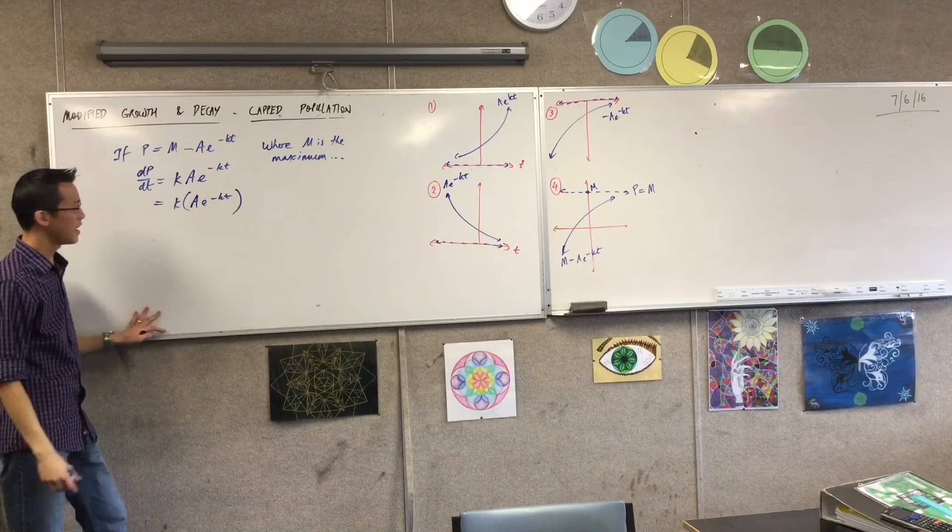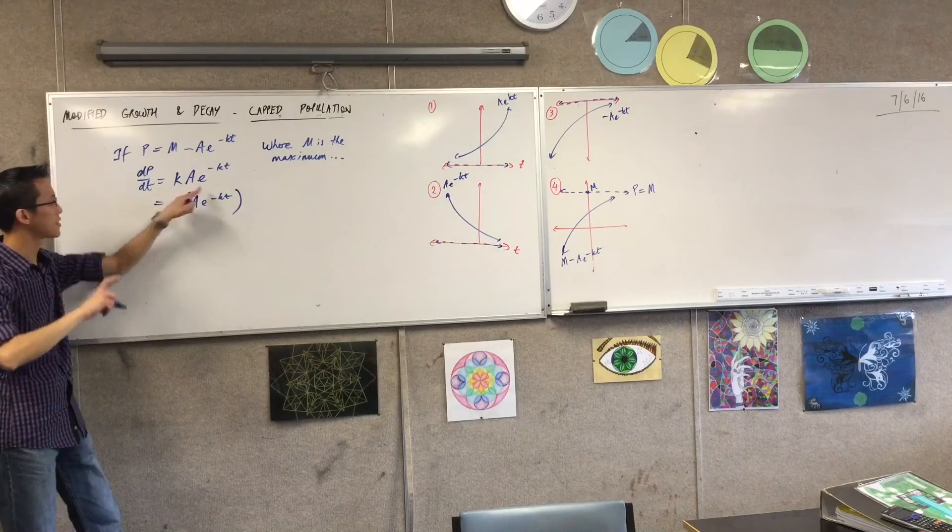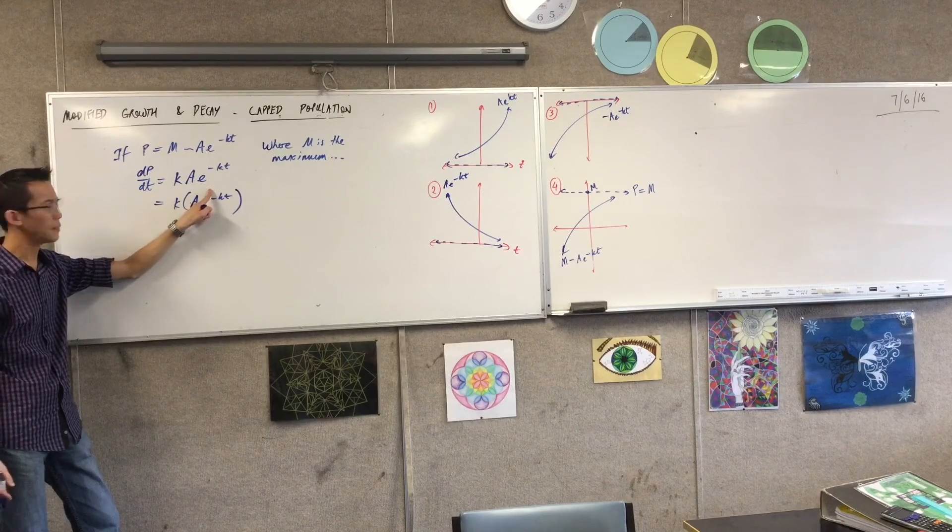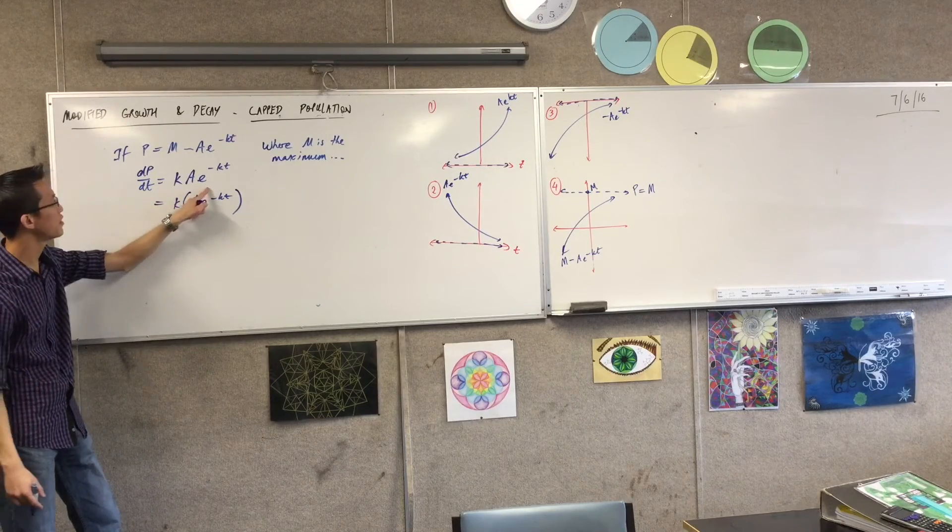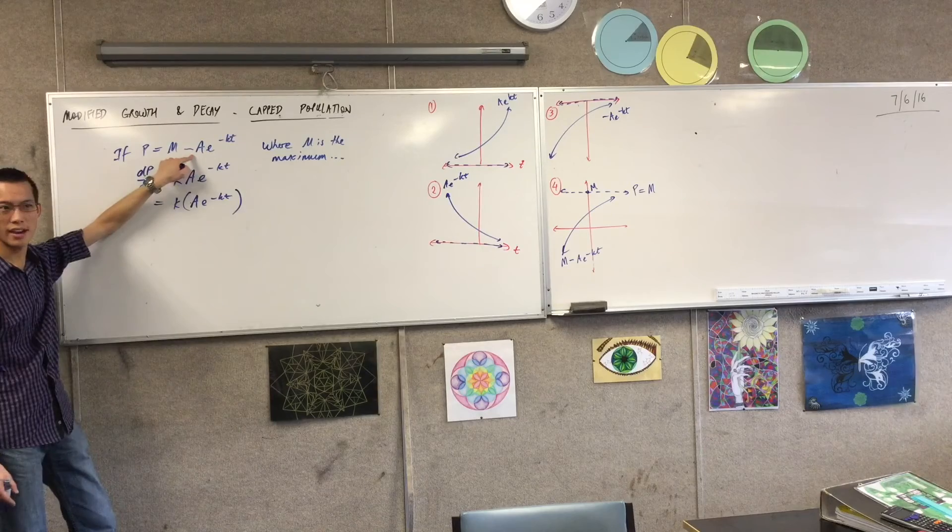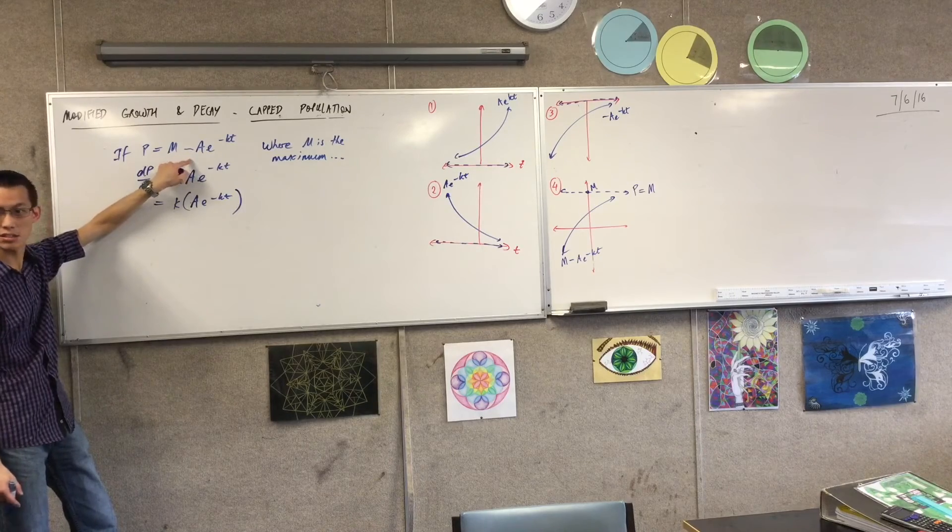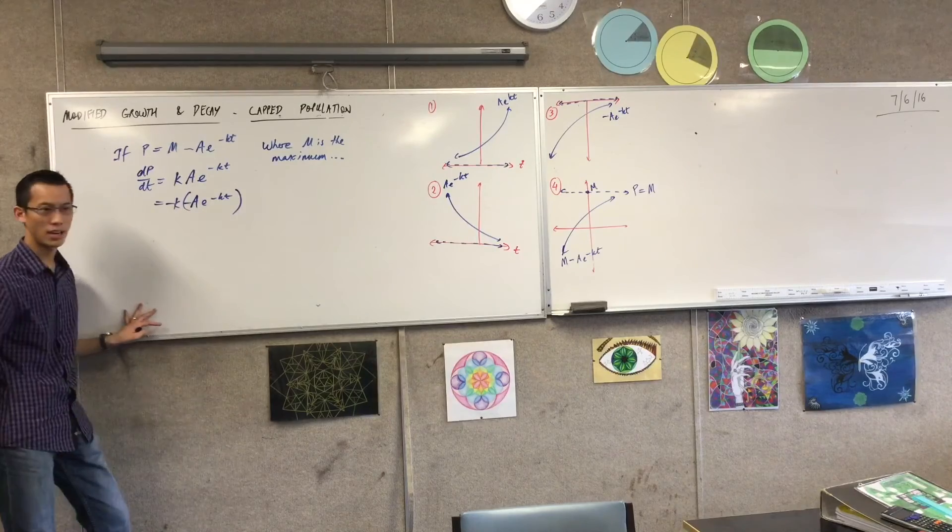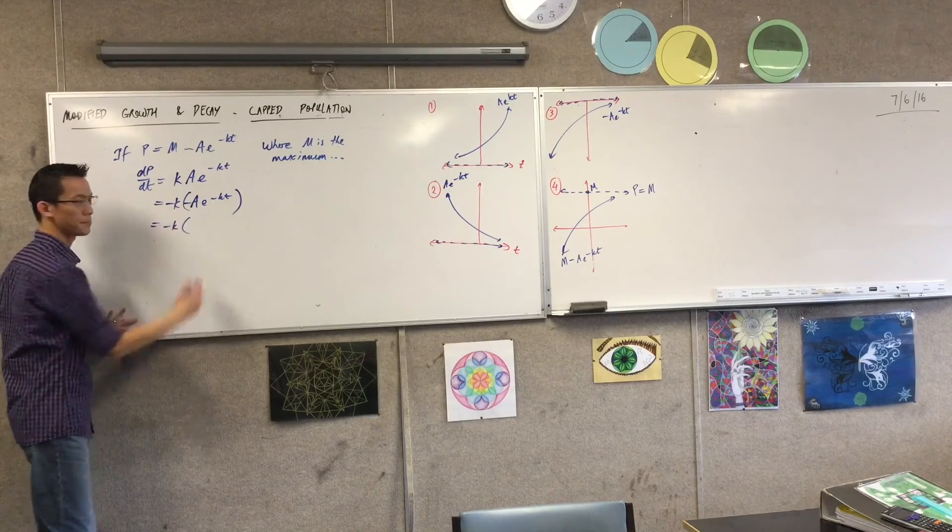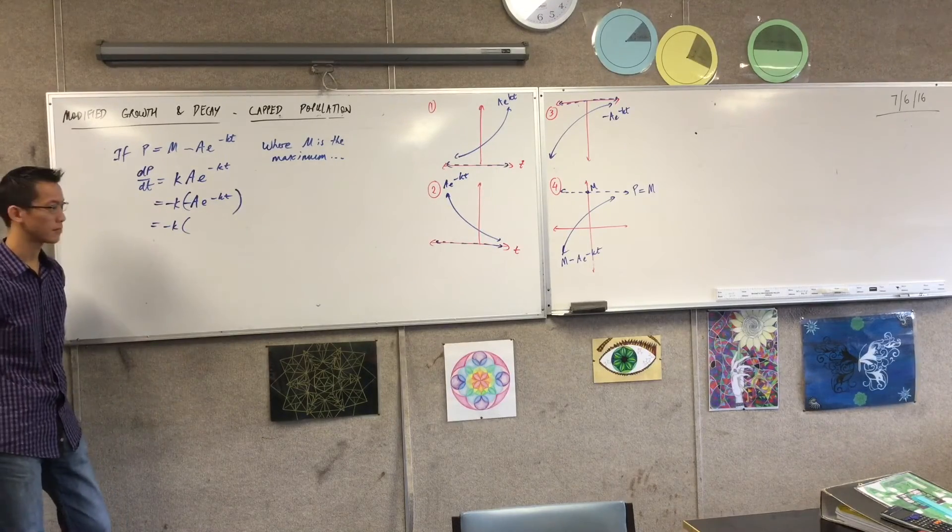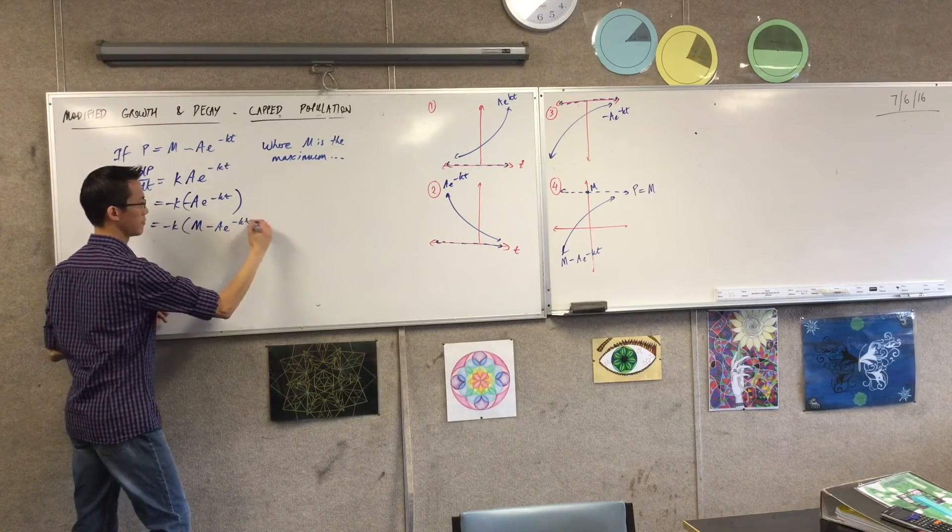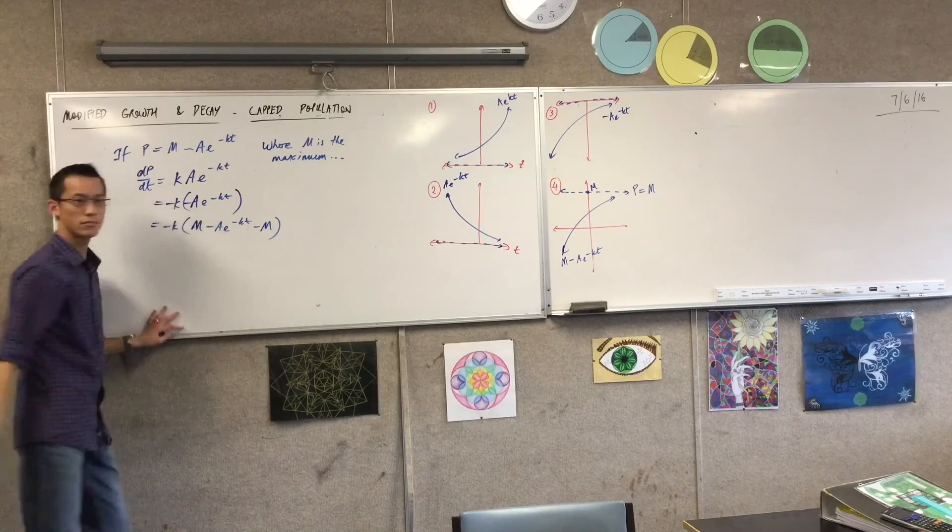Now, I want to get this back in terms of the original function, P. So, I'm going to have to do that adding, subtracting thing I did before. If I take out a factor of k, what am I going to put in here? This is just taking a factor out. Interestingly, remember how on this line, I've got a negative and it's cancelled out. But I actually kind of still want that, don't I? Because look, I actually want that negative in there. Do you see that? So, if I slap the negative back, it means I bring it back in here. Now what? Add an M. And subtract. Do you agree with that?